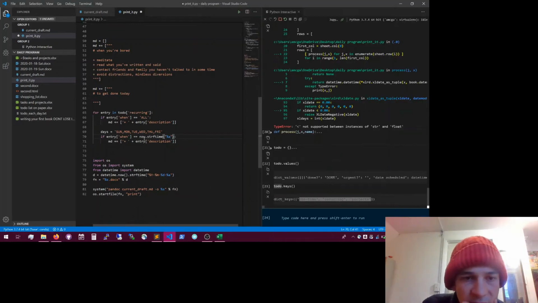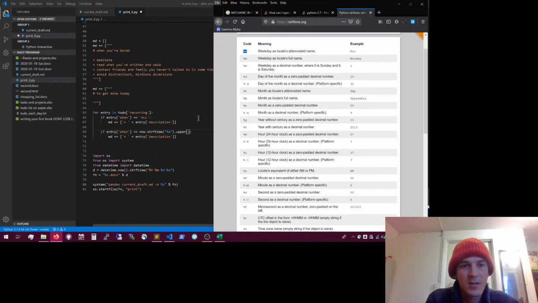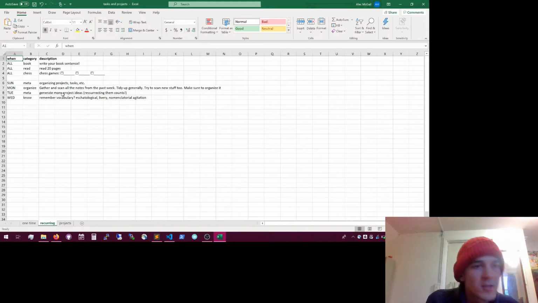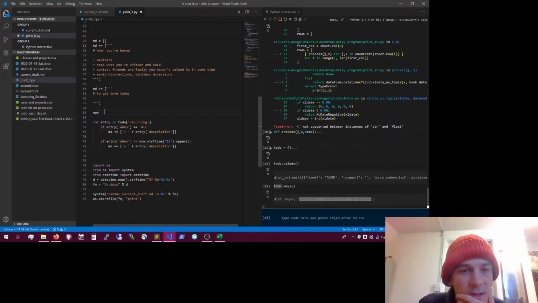Okay, I just need to create now. And this actually substitutes for any sort of entry of specific logic for these. I probably have to do dot upper here if I'm going to make it uppercase, since I like it as uppercase. So if the entry equals today, the day of the week, I just need to make now. You have to say datetime.datetime.now.